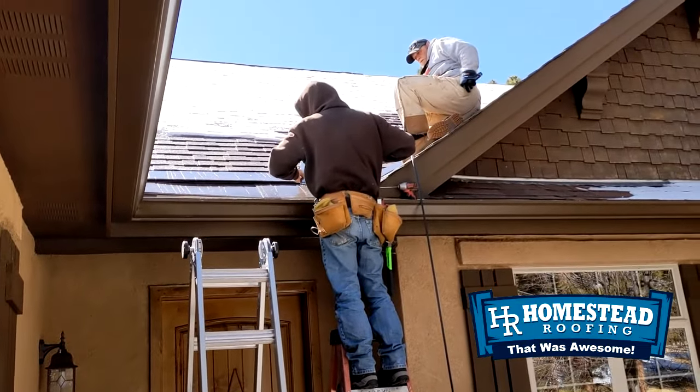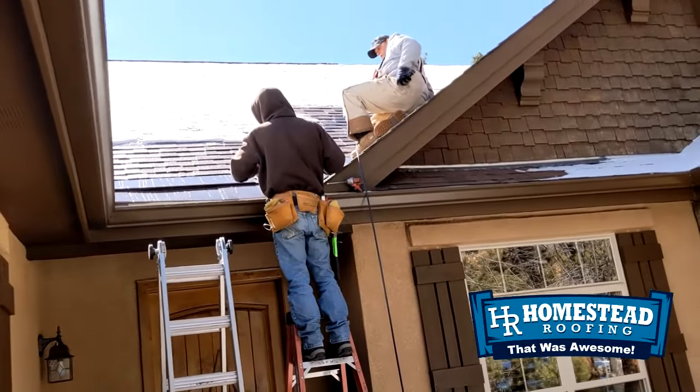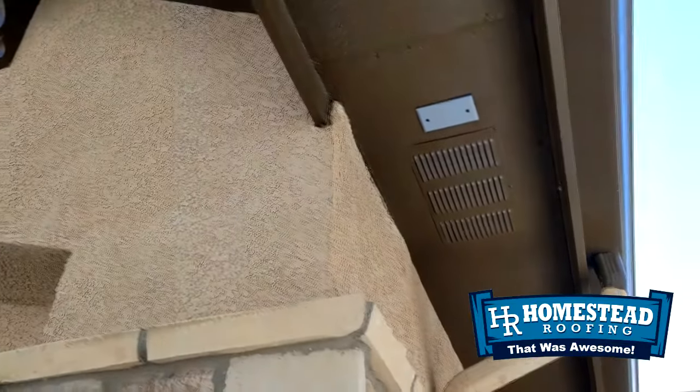Today's install day and the guys are up on the roof right now putting down the eave panels. We're actually doing double eave panels so we get enough melt back up away from the eave to eliminate the ice dam problem. We're putting 10 feet of valley panel in each valley above the front door. His electrical panel was back in this corner, so we had an electrician come in and run a dedicated circuit. He's got a vaulted ceiling above the garage with a nice big clear attic space. We ran a dedicated circuit all the way out to the soffit right below the downspout, connecting to a junction box out there.